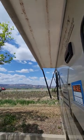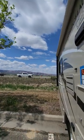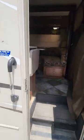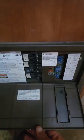What else can I say about this thing? Cruise control, Garmin navigation radio, hooks up to your phones and Bluetooth. Your battery storage is right here. Fuses, well, that's only the main stuff. The fuses are over here. It's your whole fuse box. Everything works fine. Don't have a problem with anything. There are speakers in here or something, so I'm not sure what that's all about, because there was no radio in here. I think that's it.